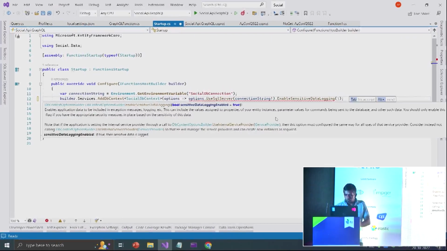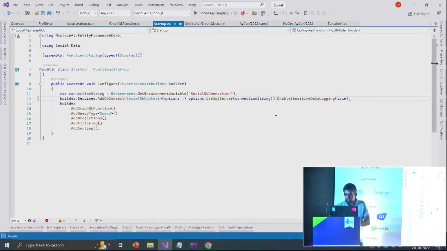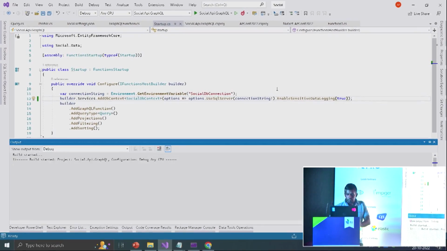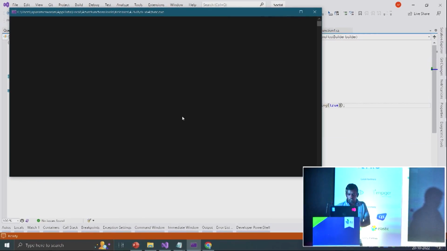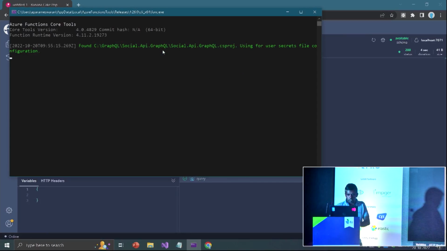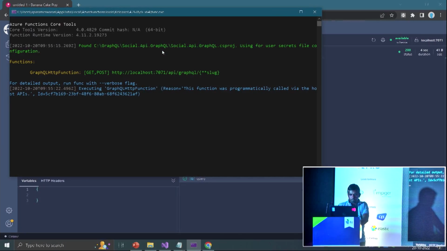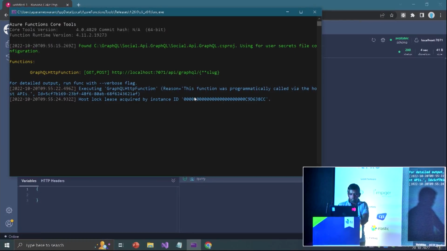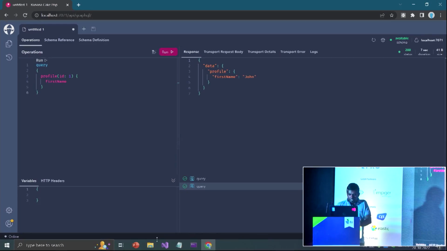This is the way we enable it. No, logging is not running.